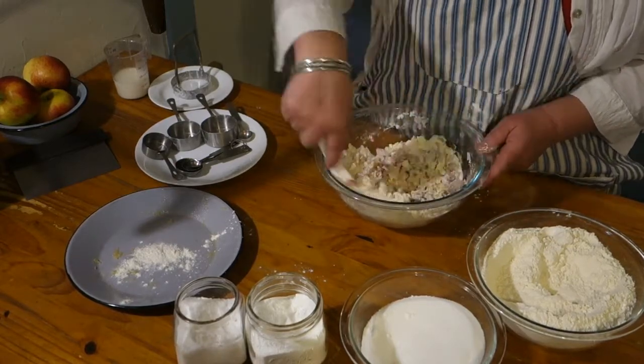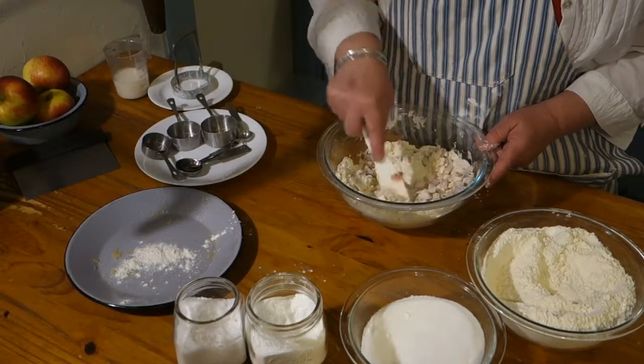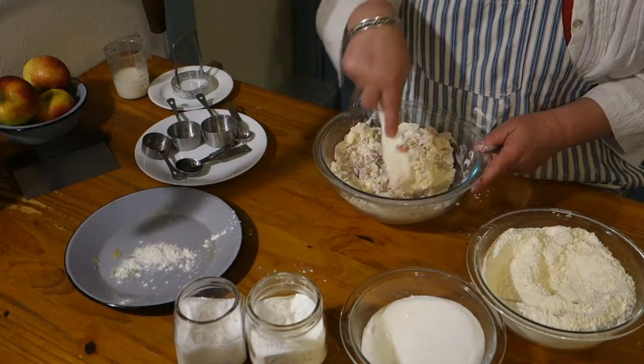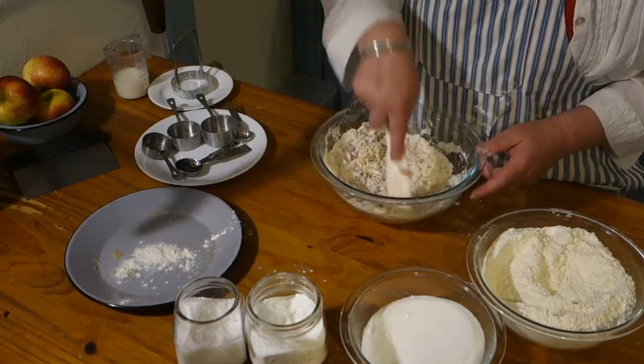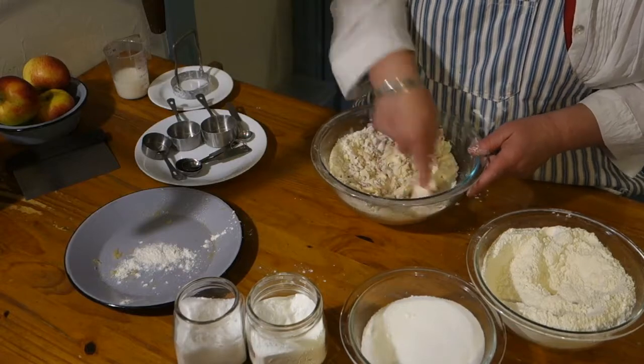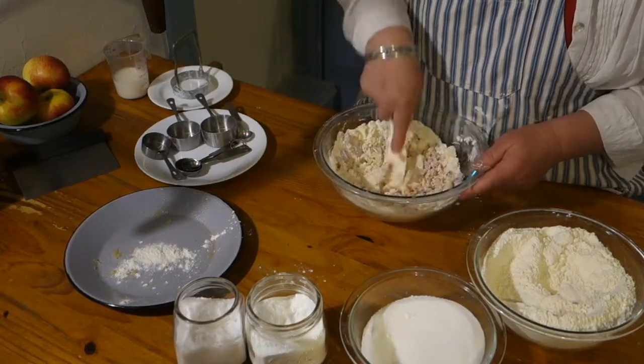Make this one today. Yeah, we're going to need a little bit of milk, I think. I don't know why. I think if I had put the fruit in before the butter, mashed it up a little bit finer, I'd have gotten a lot more of the fluid out.